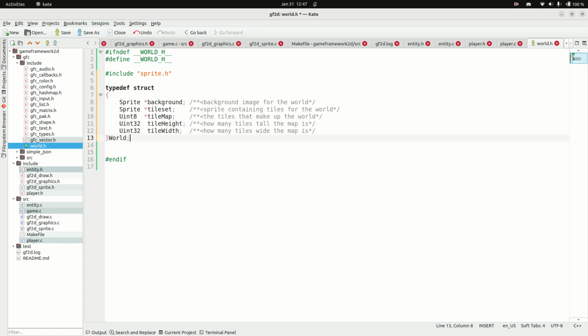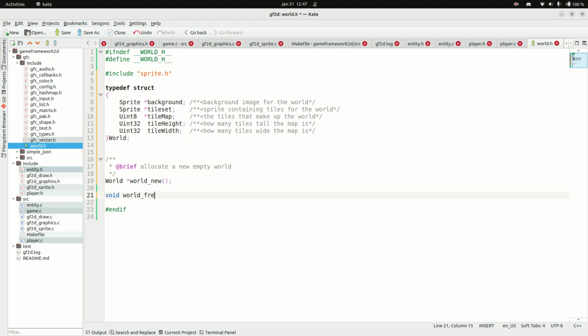Just like with the entity system, it was meant to be bare bones, just to show you what the framework looks like. This is going to be a bare bones world to show you what the structure is going to look like. If we have a world, well, we need to create a world. So we're going to make world_new, and this is going to return a World star. We're going to allocate a new world. And then if we create it, we're going to destroy it.